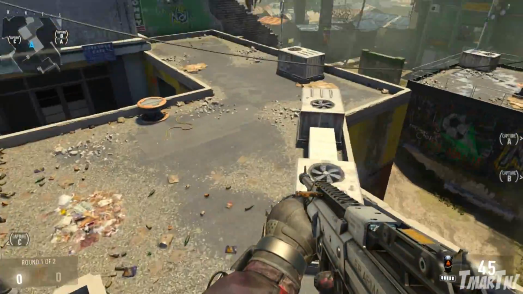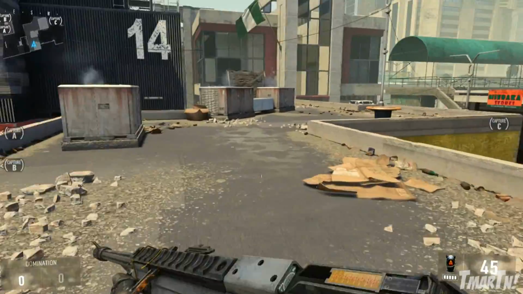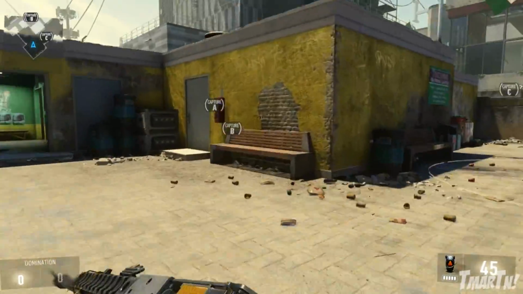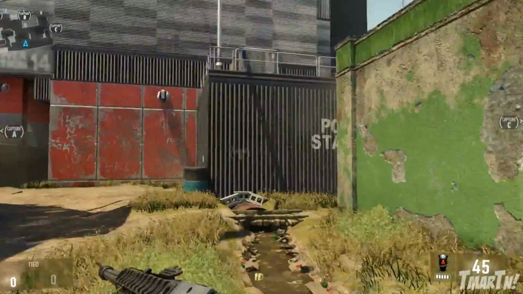Now, this building here is probably the most popular spot on the map. You will rarely not find anybody up on top of it, whether it be a teammate or an enemy. This is a major spawn point here, so a lot of people just kind of spawn in and immediately jump up here. So if there are enemies up here and you want to take them out, if you're coming from this direction, I've got a really good thing that I do.